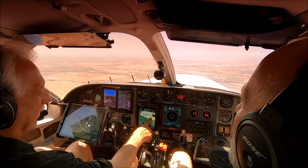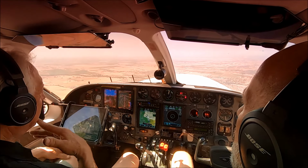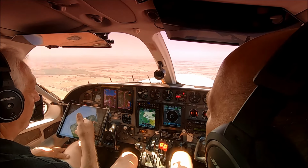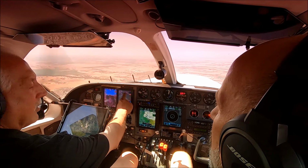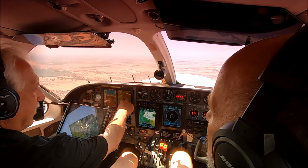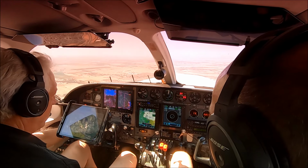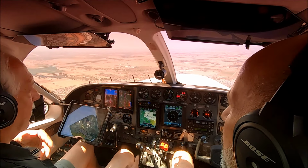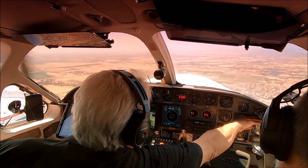So you see this? This is our chart. Remember, I was showing you that chart in Crescent City that took us over the water? Well, now this is the chart that's overlaying. I could put it on here if I wanted to, but I don't want to. And you heard him say the word Siskiyou? Yeah. So he said to me, let me know when you're inbound at Siskiyou. So I'm going to tell the plane to go down to 3,000 and stop at 3,000. So I'm just pushing buttons here. Okay. All right. So I'm not doing anything. You're pretty accurate there. It's a little bit off.